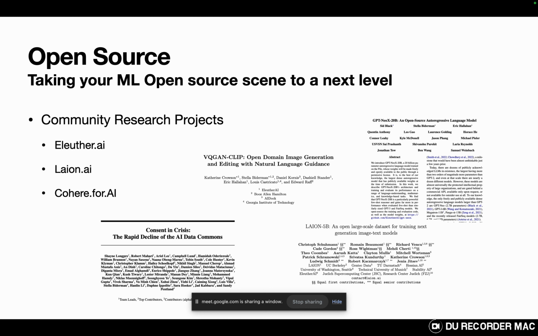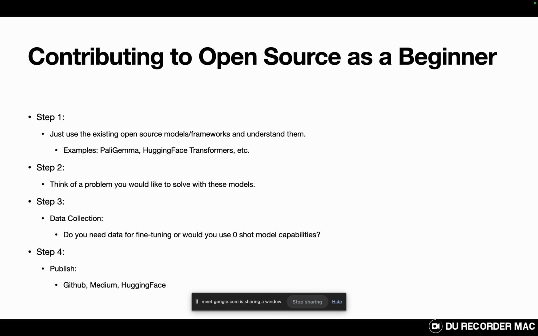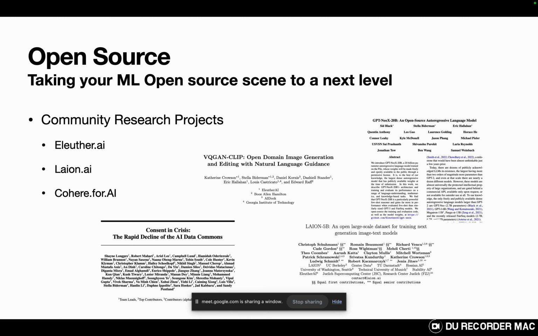All right. So now I will talk a little bit more about how you can take it further. This first step was for beginners, so how you can get started in contributing to open source as a beginner. As a beginner, you need to contribute more and more projects, more and more data sets, more and more small problems. But now, if you want to take it to a next level, how you can do it? And I think everyone should try to take their contributions to next level.